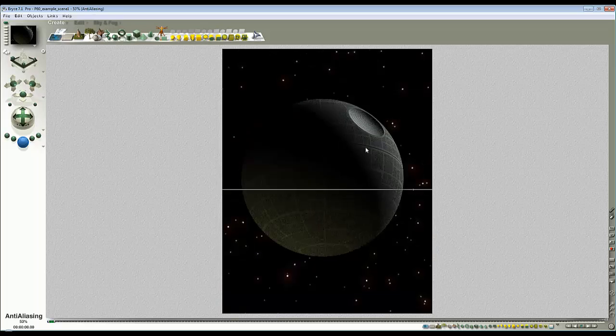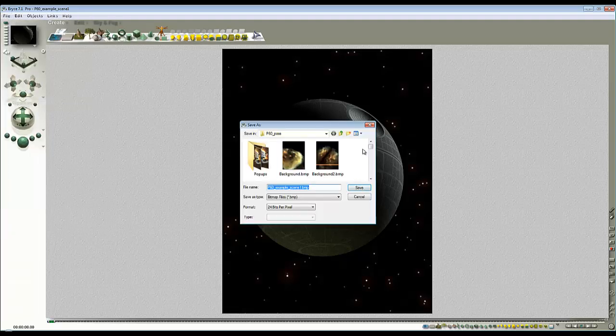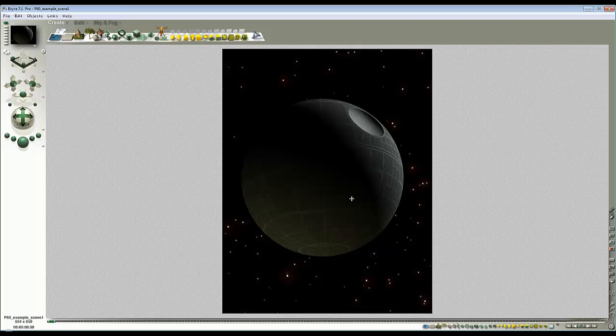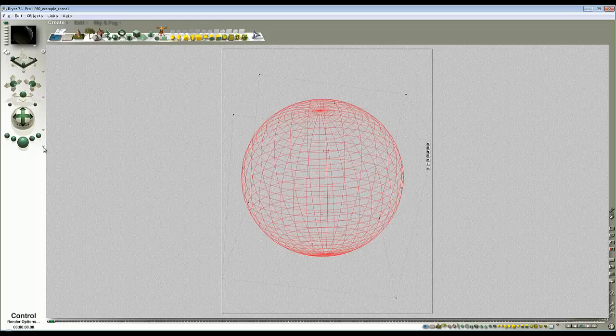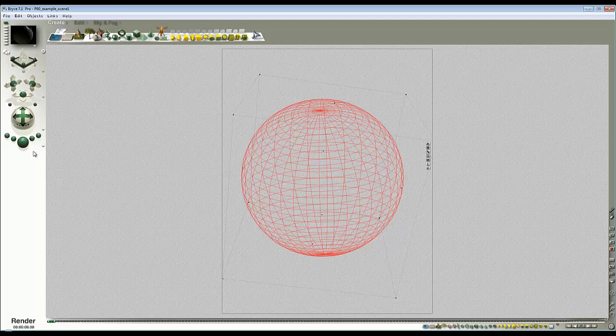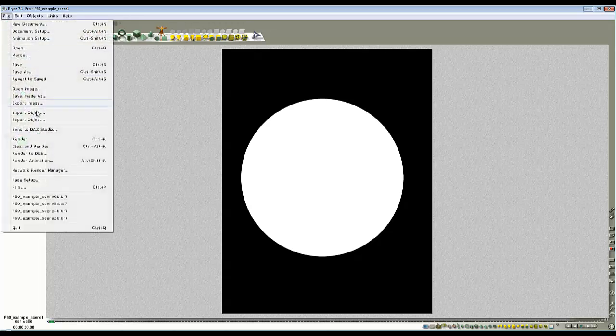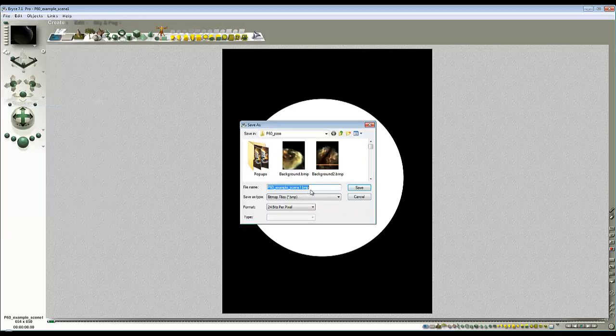So if I take this, just render it, it renders fairly quickly, file and export image, and call this background 7. Okay, and then I can do the masking. So select the object and do an object mask, and then render that. No atmosphere, so it can have a hard edged mask. File, export image, and call this one background 7 underscore mask.